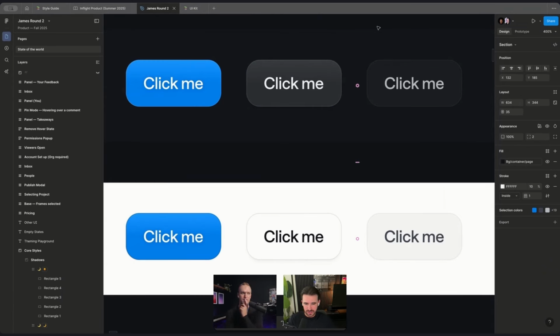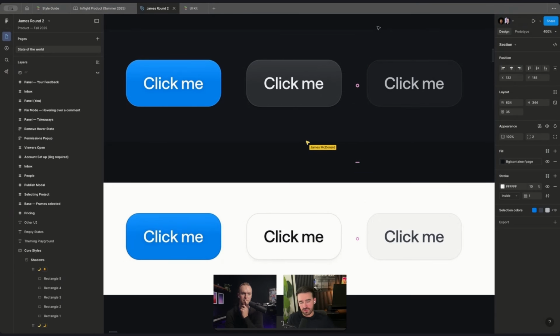Yeah, once I've seen the buttons, I really love how this blue looks, by the way, on the background and the greys that you're using. I feel like it just works really well.